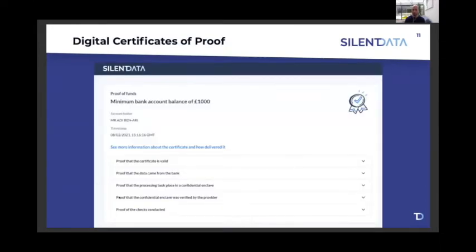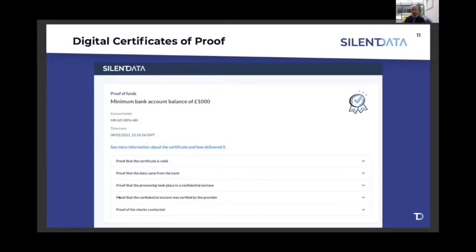And what's produced at the end of the process is a certificate. The certificate is a digital certificate that can be independently verified. The certificate proves that the individual or the company has a balance over a certain level or income above a certain level, and it reveals nothing else about the underlying data, but the digital proof, the cryptographic proof, is all in there. So it proves that the data actually came from the bank, and that the check was performed on this person's or this company's own data, and that the check was performed privately and it couldn't have been revealed, and so on. So it's a new type of digital certificate that has all of those checks in place without requiring access to the data.